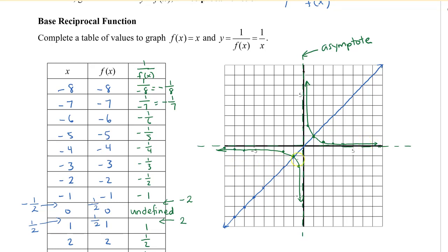As x becomes, oh, sorry, I was pointing at the wrong side. So as x becomes a very large negative number, pointing to the left, sorry, y approaches 0, and then we say it's from below because it's approaching the asymptote from below. Now, as x becomes a very large positive number, going to the right, y approaches 0 because it's getting closer and closer to 0, but it's coming from the top or from above.